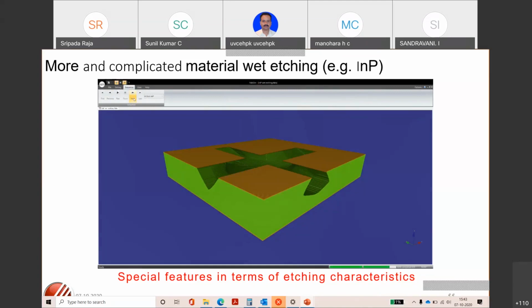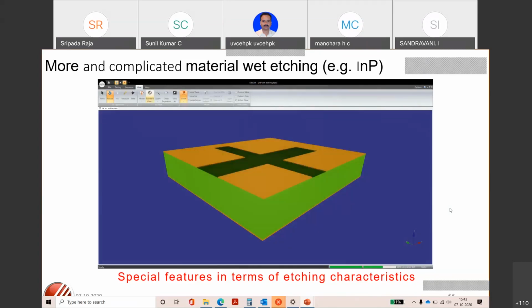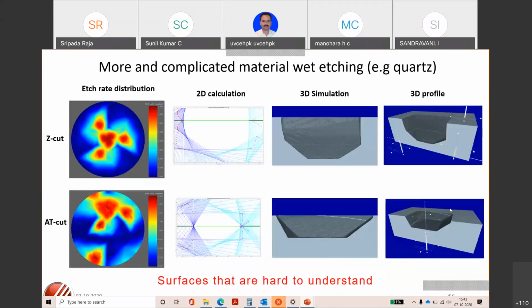But whereas in InP material, different orientations are there. So the same plus mask, when we use, on one side it gives a triangle or a V profile, and on another side it gives a different shape altogether. Okay, so these things can be predicted, and these are simulated based on the experimental data. So these results can be reliable.